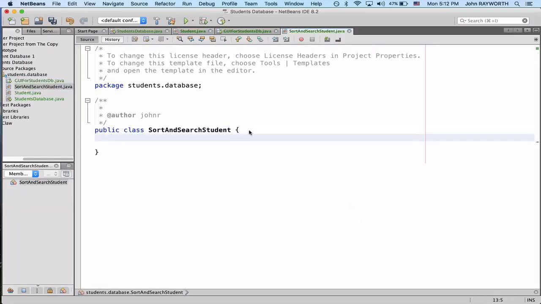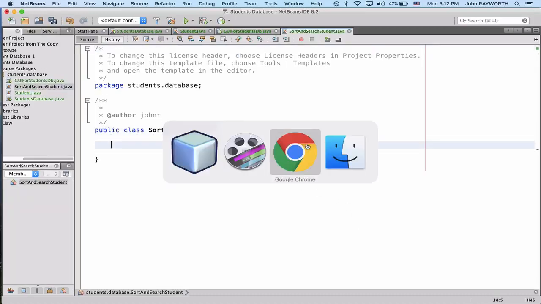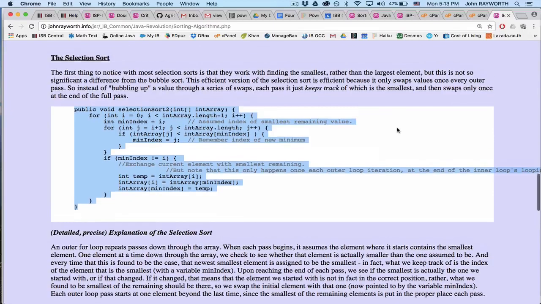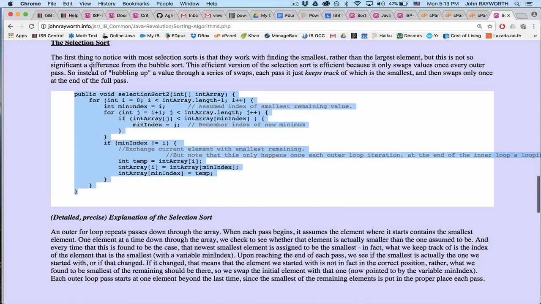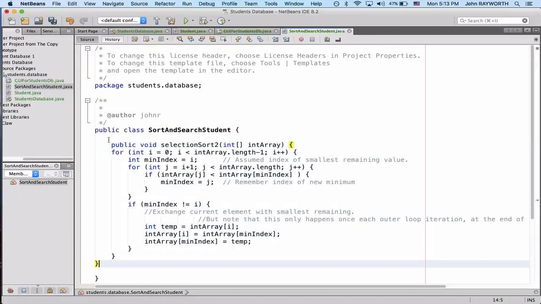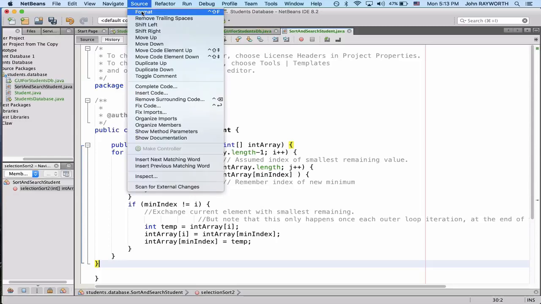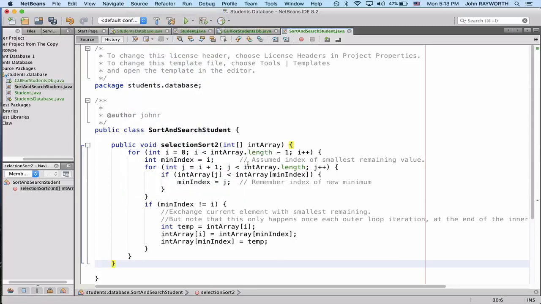So we're going to need a sort, and I have one all queued up here. Selection sort, copy. It's not formatted properly. Only this is a selection sort for an integer array.